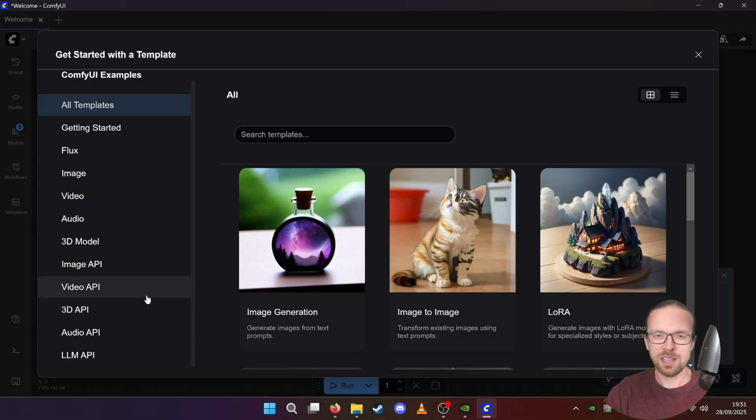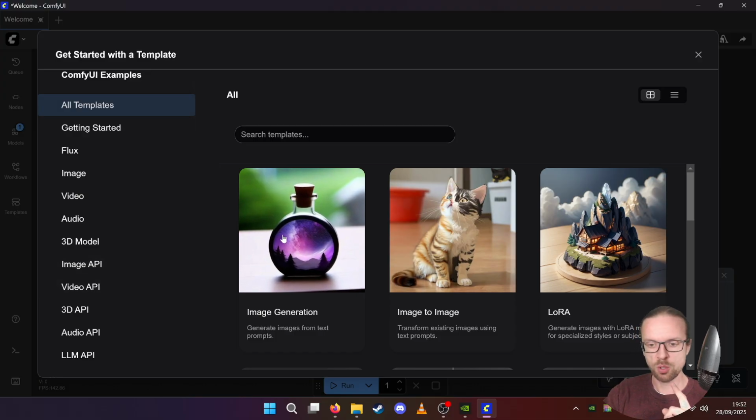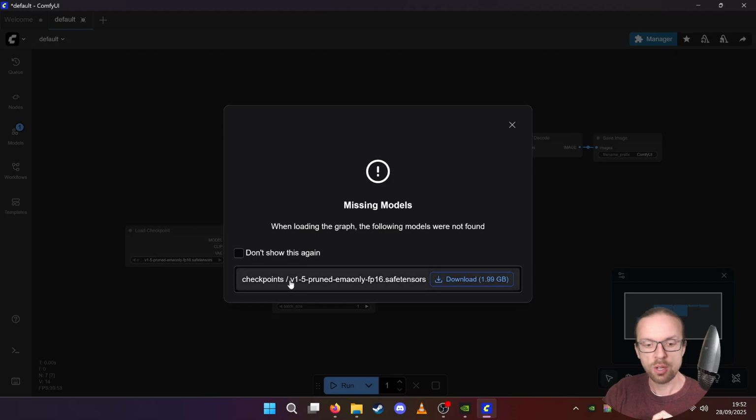You can do it, but I think the good thing about Comfy is to get things running locally. And for this, we will use the very first image generation workflow that requires us to download a model, namely Stable Diffusion 1.5. Some word of warning, Stable Diffusion 1.5 is already kind of old. So you will not get the top-notch results, but for the sake of this video, let's continue and download this file here.